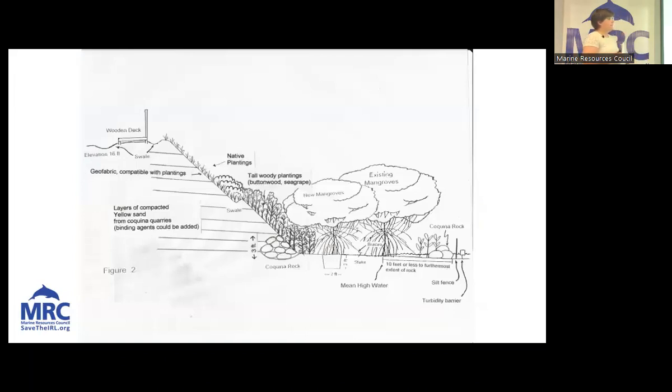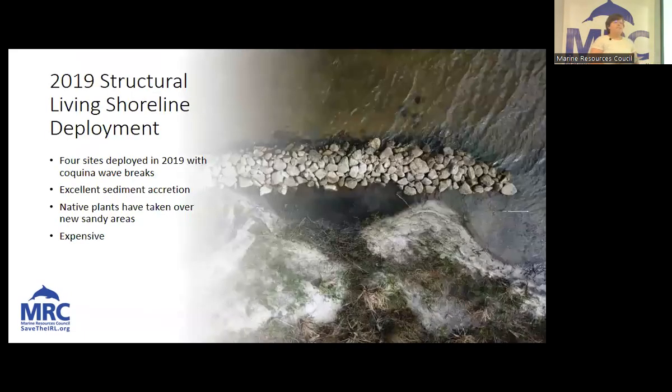After Hurricane Jeanne, we came up with a hybrid living shoreline structure for that terrace. And so we had native plantings, but we did have some human materials in place, like the geofabric that's supposed to hold the sediment in place for those plantings. And then there was some existing coquina rock on the shoreline from that armoring. And so we planted lots of native vegetation, and for the last 20 years, it's done exceedingly well. You'll notice the boardwalk is still here, so that's always good. So that's the north end of the property.